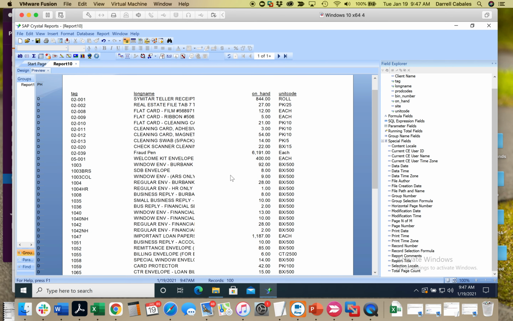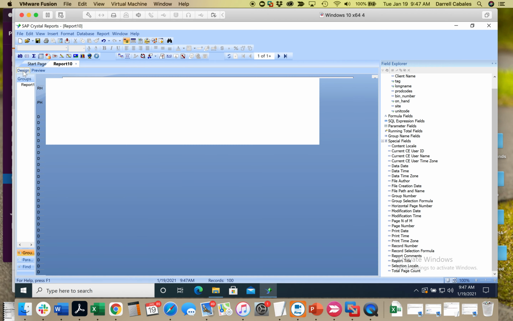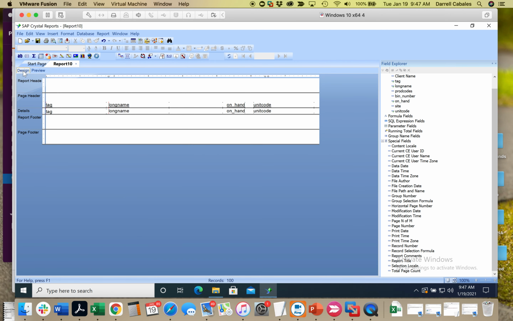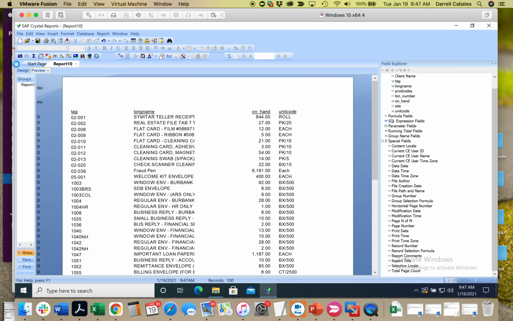And so here's the data now as it exists in Crystal Reports. So let's go ahead and start working with this data and make this report look a little better. I'll go back to my Design tab. You can see now I have a Preview tab and a Design tab, and I can switch back and forth as I'm working.